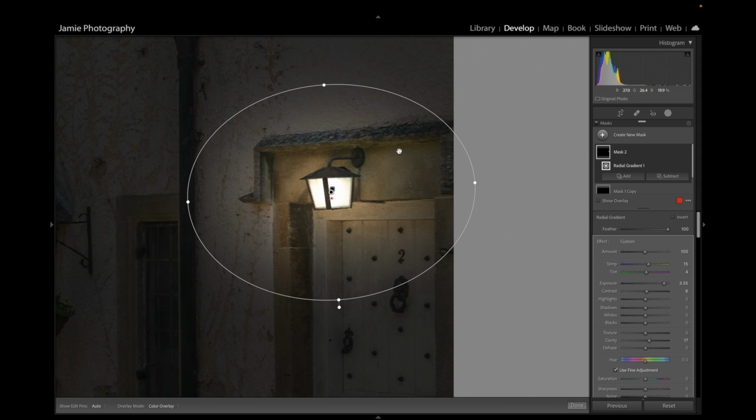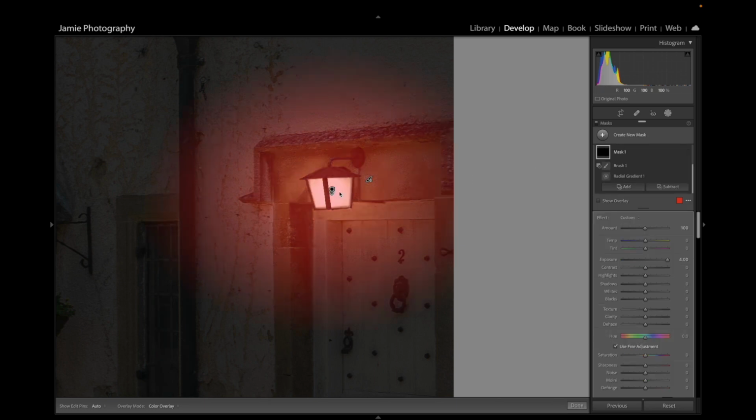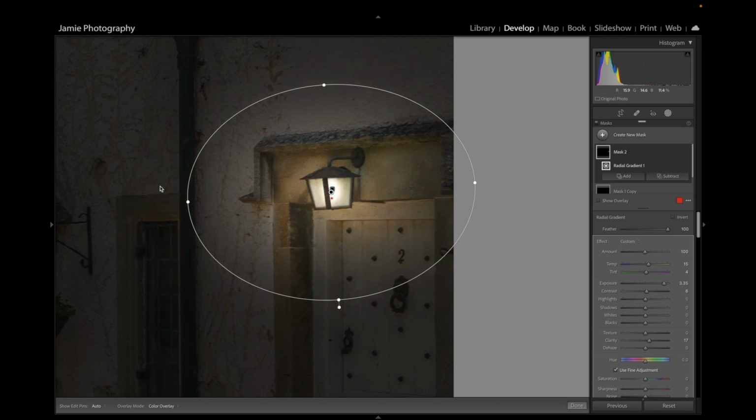So now what we need to do is go back to the previous masks to get the balance right for this lamp. So we'll go back to the first mask we created there, mask 1. As you can see, if I hover over the mask, it shows you it's a lamp, and I can turn down the overall exposure, so we get back to where we were with the lamp. I'm just adding a little bit of noise reduction there, but we've now got this overall area, so we can go back to the main mask, as you can see, and it covers that whole area.